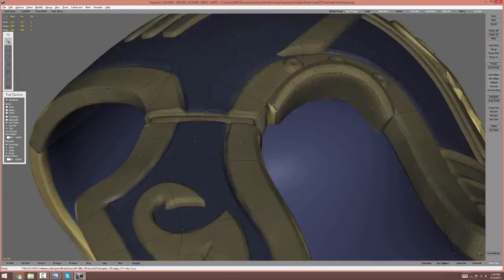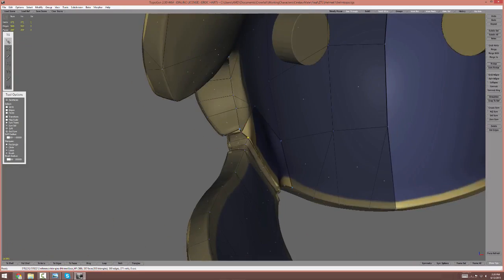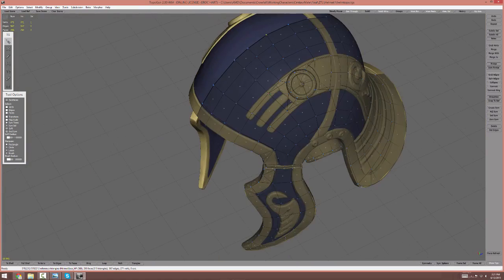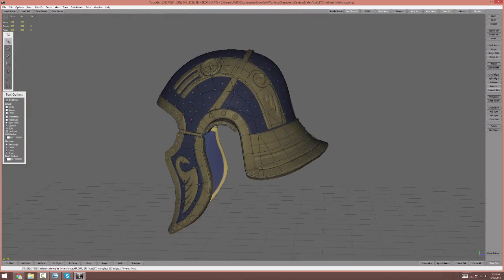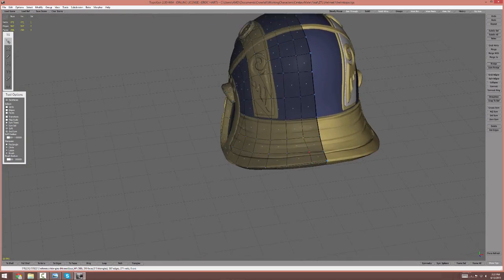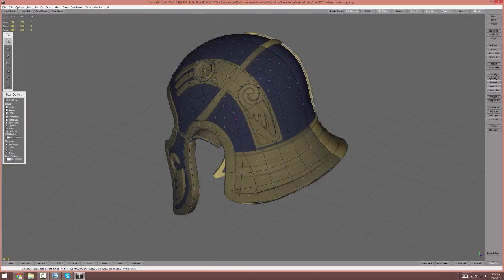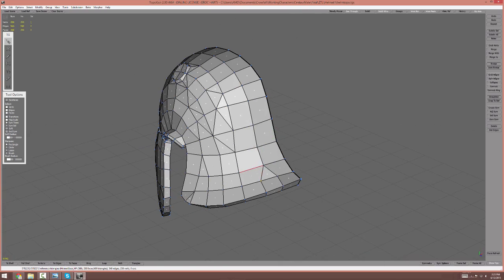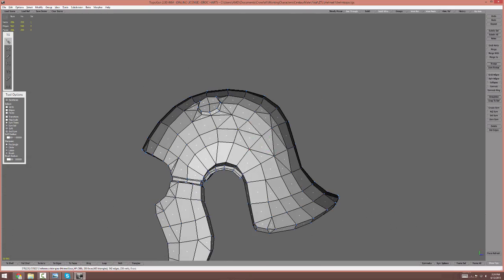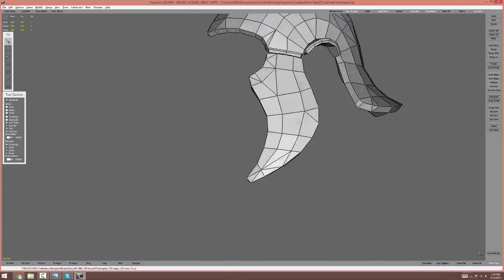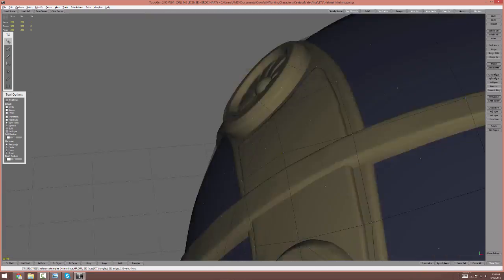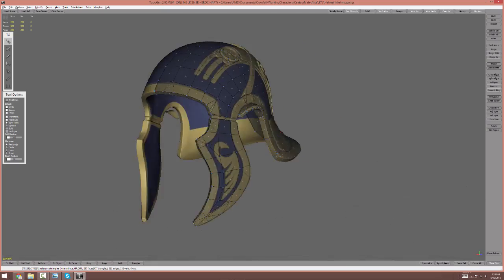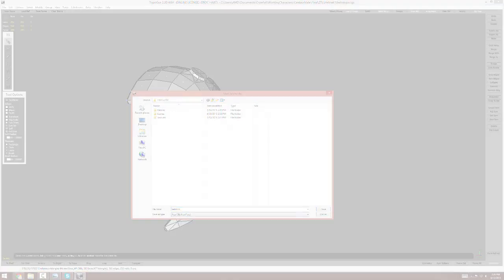It's pretty straightforward, but I thought it would be good to at least show it since it's a big part of the process. So up next should be unwrapping. Not quite. Basically going through now and trying to cut any verts that I can, making it as efficient as possible. Still trying to keep that silhouette, but also cutting off any verts that I don't need and making sure everything's nicely spaced.